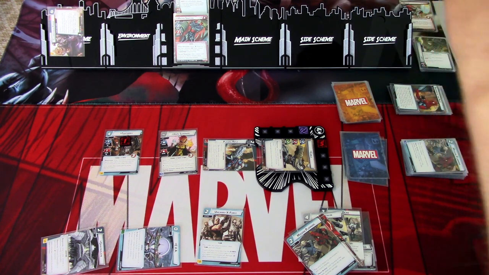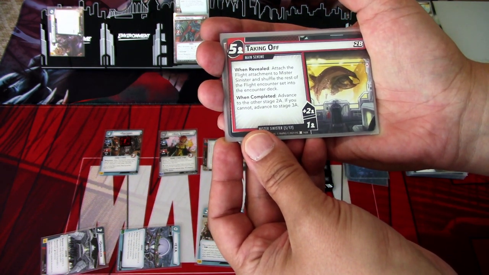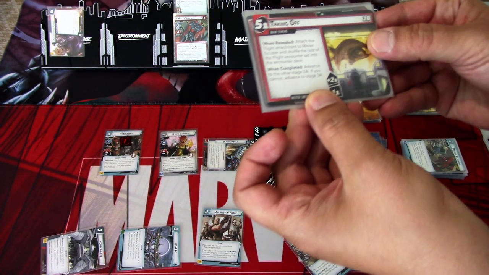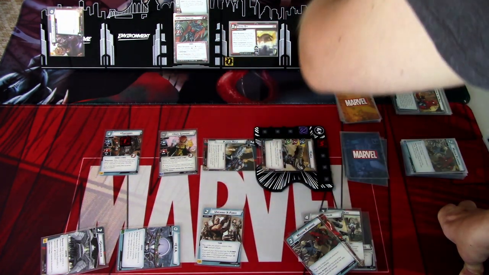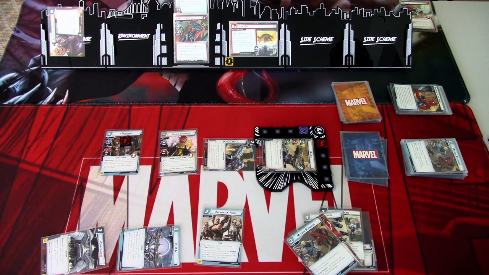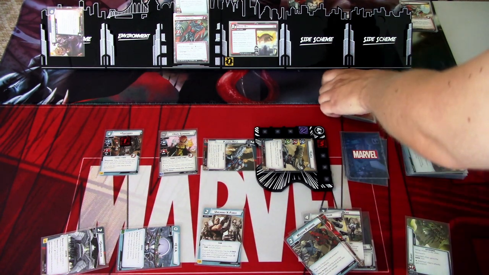And we get the second. So, taking off. When revealed, attach the flight attachment to Mr. Sinister and shuffle the rest of the flight encounter set into the encounter deck. When completed, advance to the other stage 2A, or if you cannot advance, to stage 3A. Okay, if we would have played that a bit better, we wouldn't have advanced, if we would have removed the threat first. So we get the flight, and we shuffle these, so we don't have the telepathy at all in this playthrough.